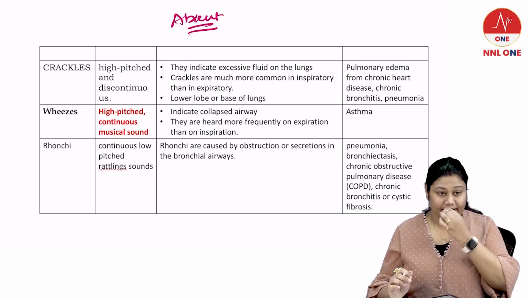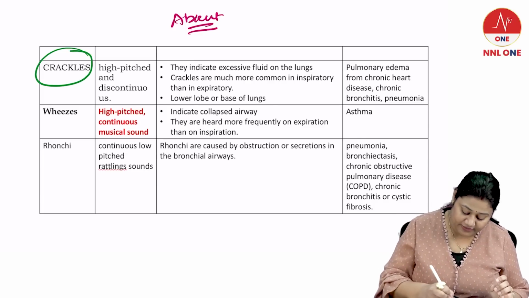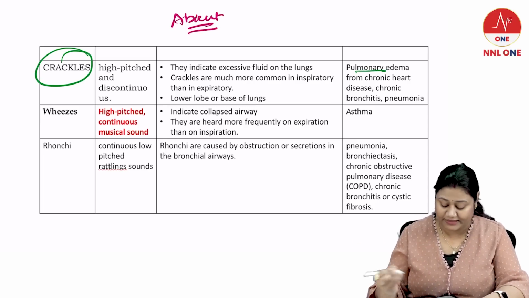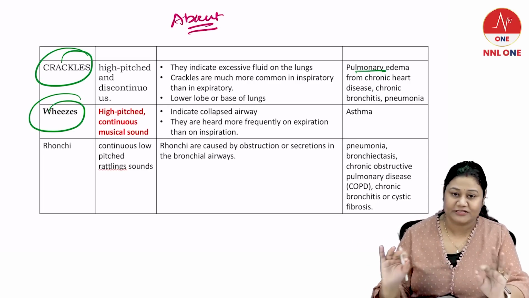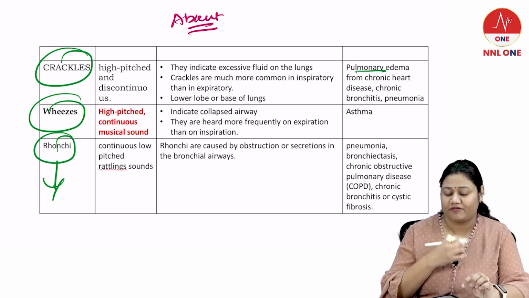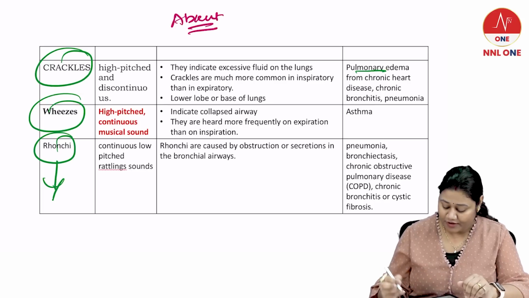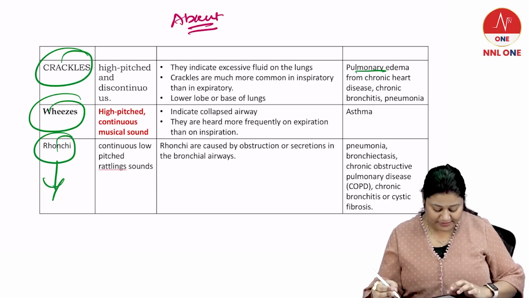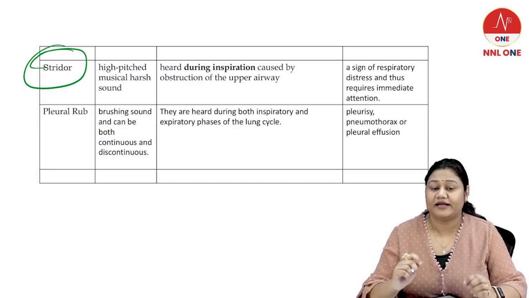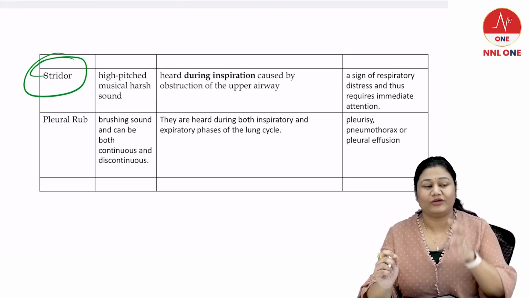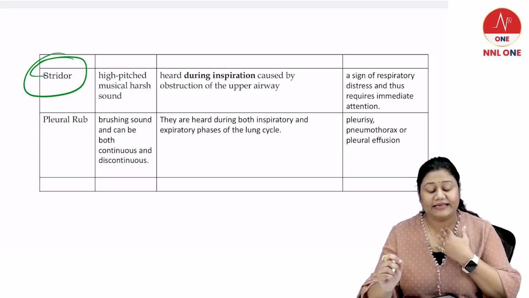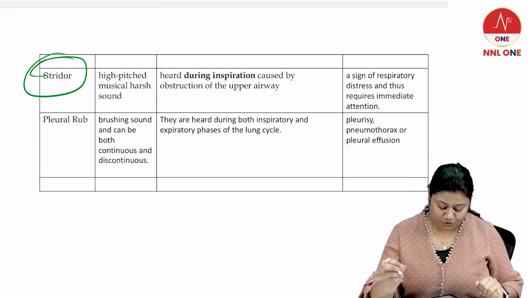So we have crackles. You can auscultate crackles in cases of fluid volume overload, like pulmonary edema, COPD, pneumonia. Wheezing is best for asthma. Then rhonchi, when the airway has obstruction filled with secretion, for example COPD and pneumonia cases. Then stridor is an emergency. A question can be asked in which of the following breath sounds you have to immediately inform the doctor. Stridor, because it indicates airway obstruction, upper airway obstruction.